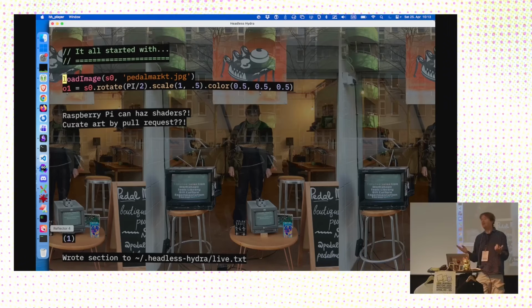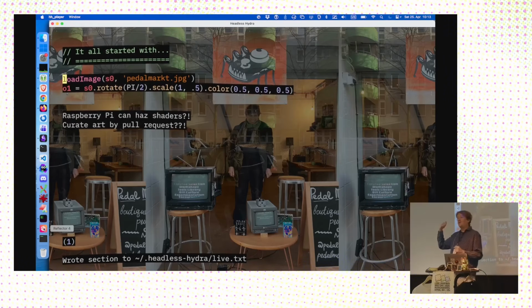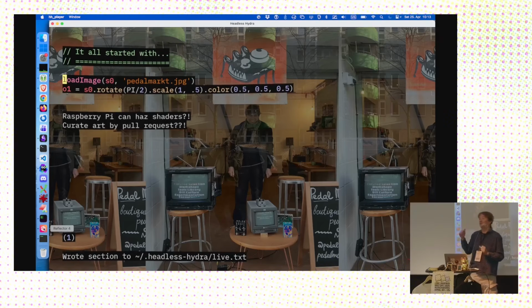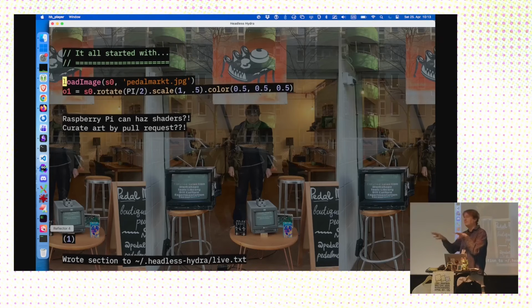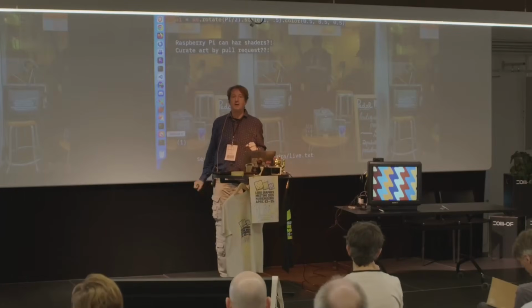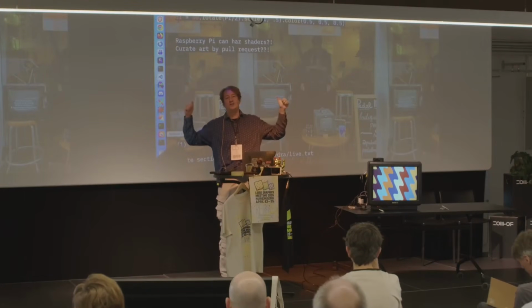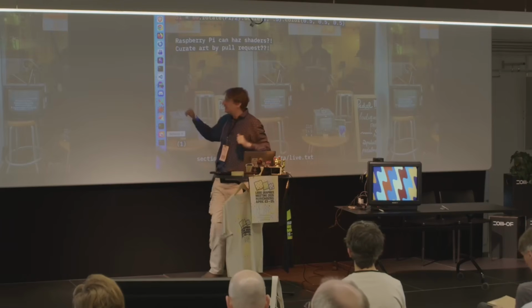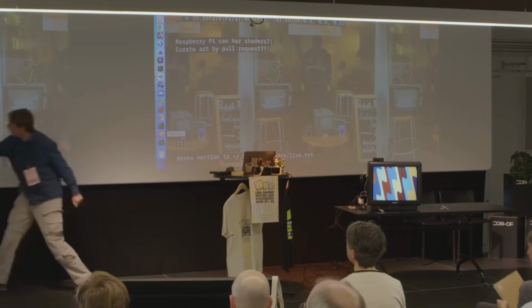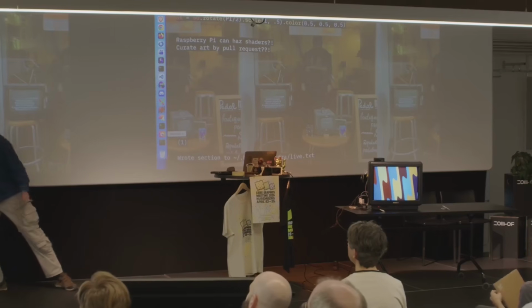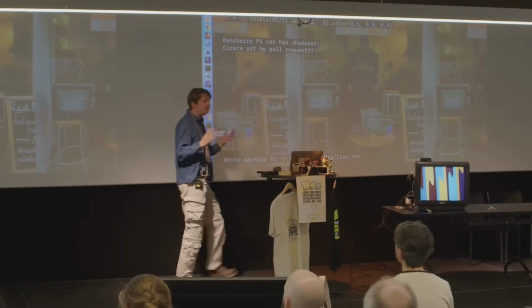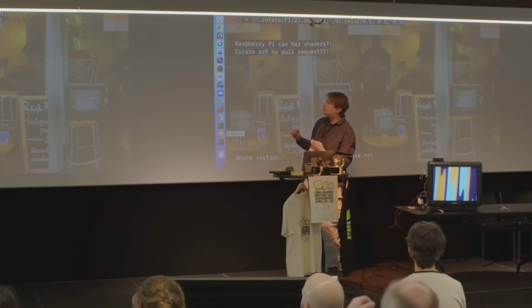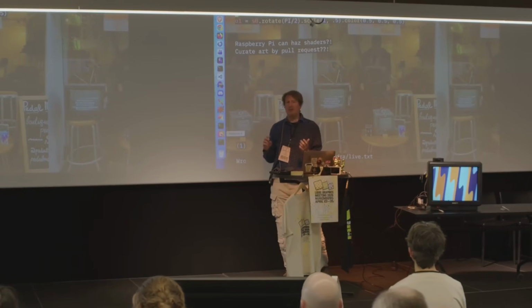So it all started with this shop run by a guy in Berlin called Andrei. He was selling musical effect pedals, and he had these two screens, old TVs, in the shop window. And they were, in fact, run by a little Raspberry Pi and two wires really put together. And when I saw this, he had a couple of events there. I was like, oh, this is really cool, but really, a Raspberry Pi even has a shader?